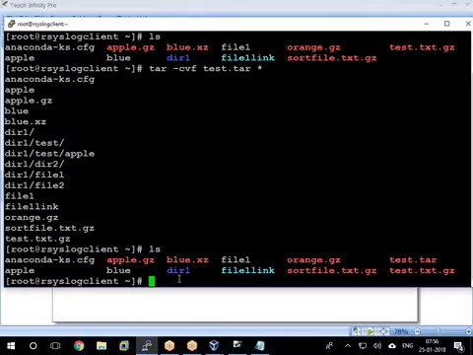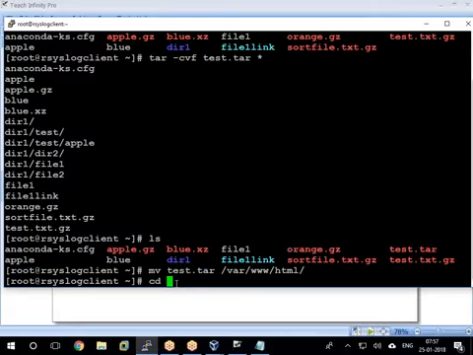Once you create an archive file without any compression format, the source file size and your archive file size are the same. Okay, so here we have various compression formats, right? bzip, gzip and xz we can use to reduce the archive file size. Now move this. If you want to move this, we can move. If you want to copy, we can copy it somewhere for future reference. If something goes wrong at the source, we can restore from these files. Move this to /var/www/html. Okay, then change directory to there.